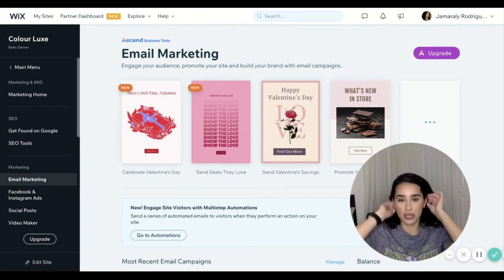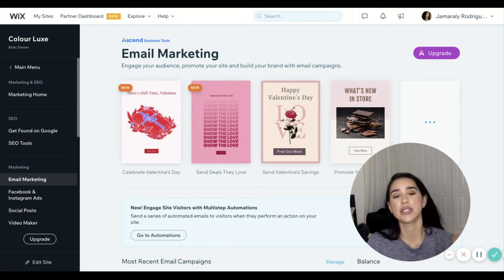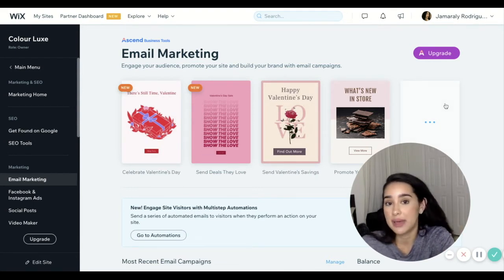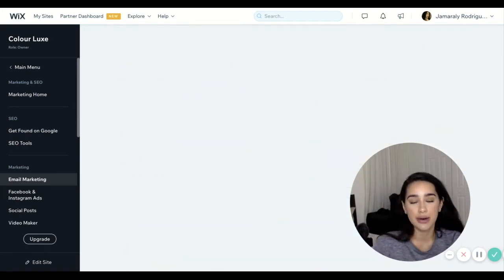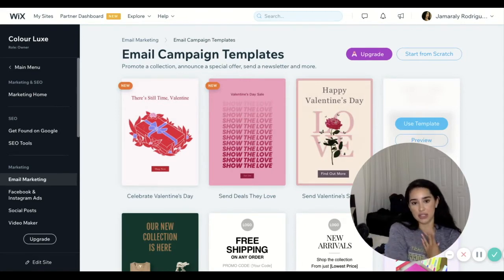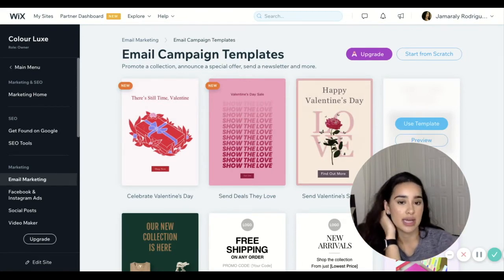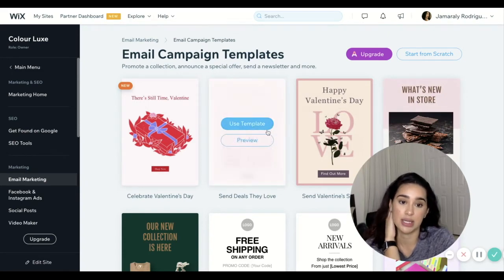So now that you know the difference between the two, I'm just going to show you the basics of how to create them. So the first thing I'm going to show you is just a basic campaign. So I'm going to click these three dots to show you all the templates that they have, because obviously I'm not going to create one here because that's going to be too long, but here is their template. So for example, I actually used this template recently, like I sent one out earlier today, which is nice. So I'm going to use this template.